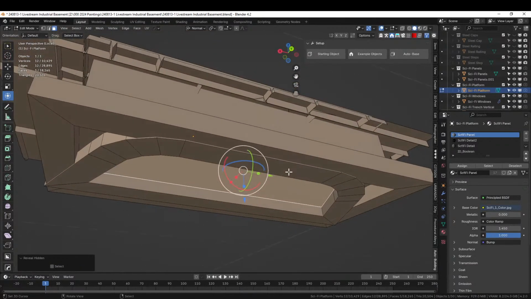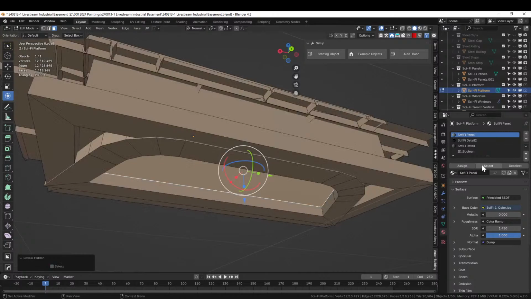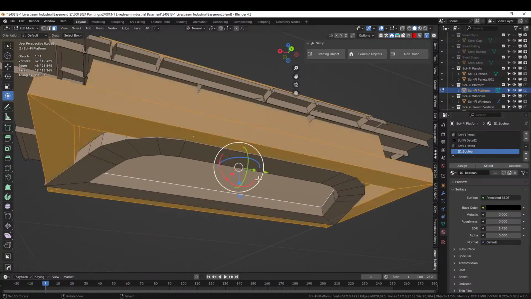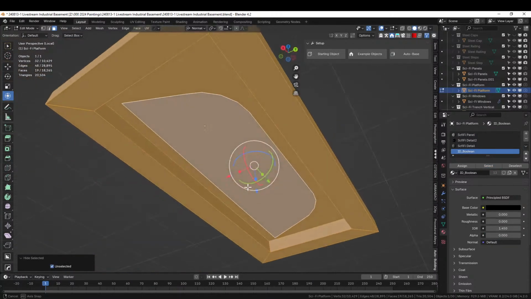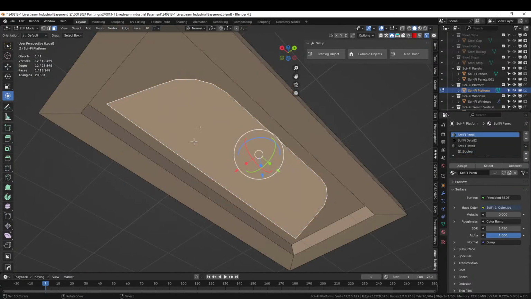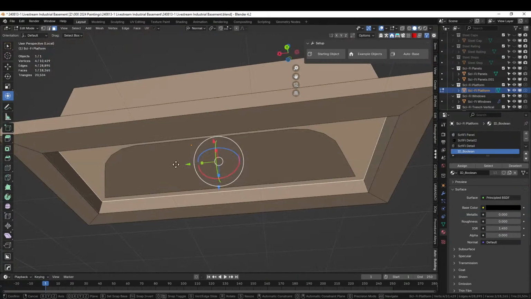Let's see. I'm spending a lot of time on this, but I am kind of curious. So select, alt hide, shift hide. I want to cut like that. G7.